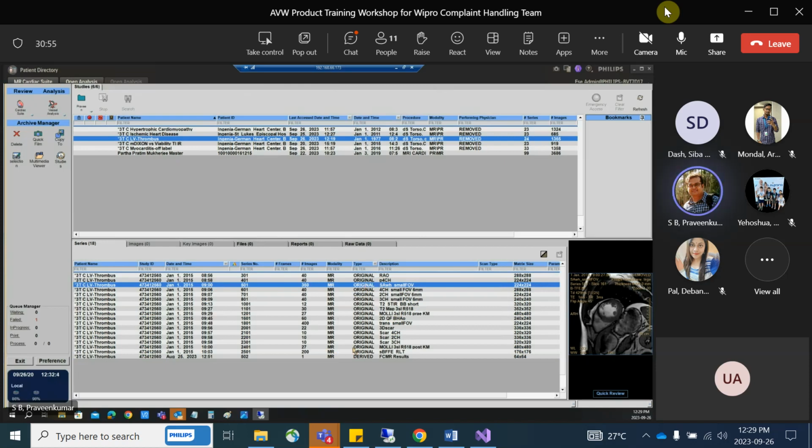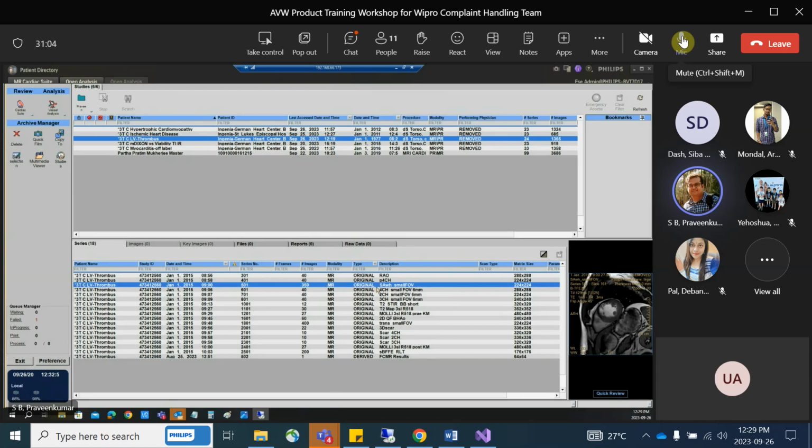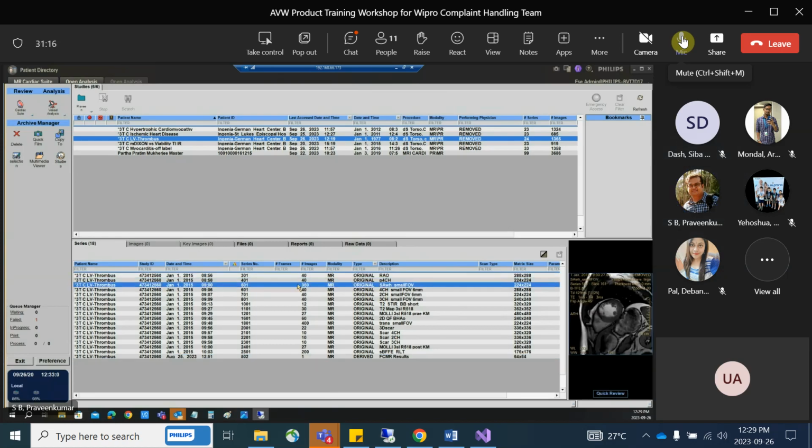So nothing additional will be generated here. This depends on the number of functional series present. If this series is present, then only this pre-processing will be triggered, and new series will be added here. Assuming the functional series itself is not there in the scan, when you import it to the ISP, pre-process will trigger, but it will not generate any results. It will trigger and leave it like that.